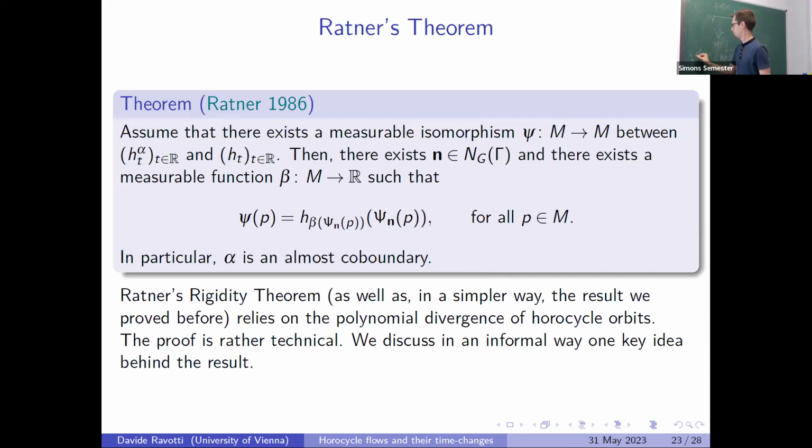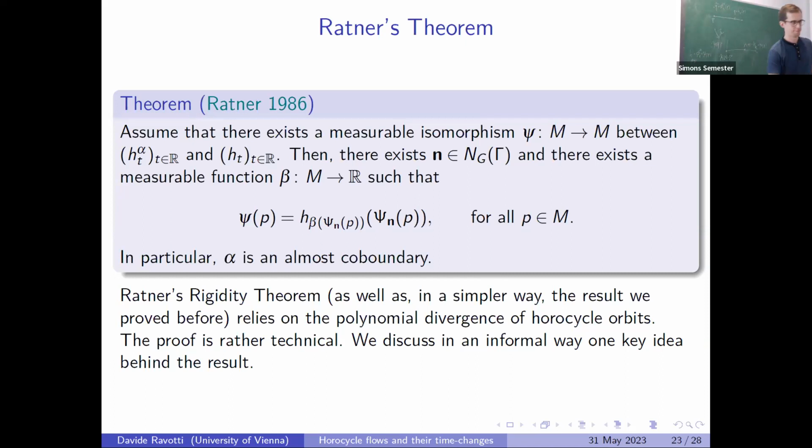So if I start from a point P, I get psi of P, and I want to prove that if I take a point Q tilde that I obtained moving from P along the geodesic direction for a distance epsilon, the image of Q tilde is going to be, again, I start from psi of P, I move for the same amount in the geodesic direction, and then maybe I have to slide a bit along the orbit. This is what I want to convince you of. It's far from deducing the global result, but at least it's one idea.